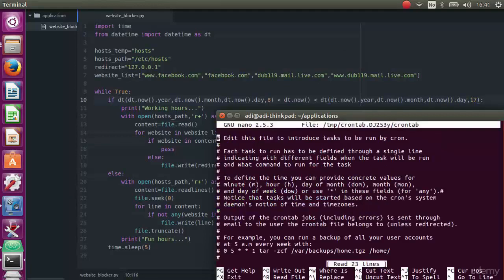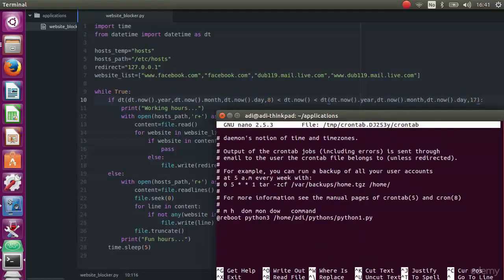So execute that and go to the end. You shouldn't have this last line. I have this from another script, so ignore that, and I'll add another line here: @reboot python3. So you need to write @reboot there, which tells Ubuntu to execute this command when the computer starts.